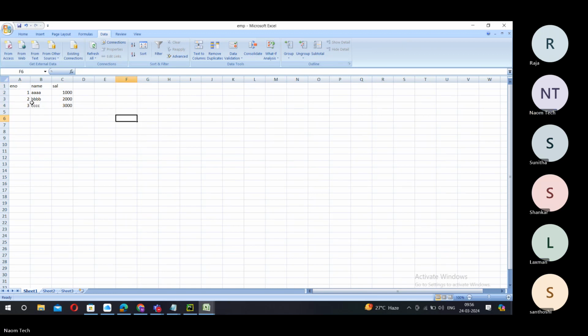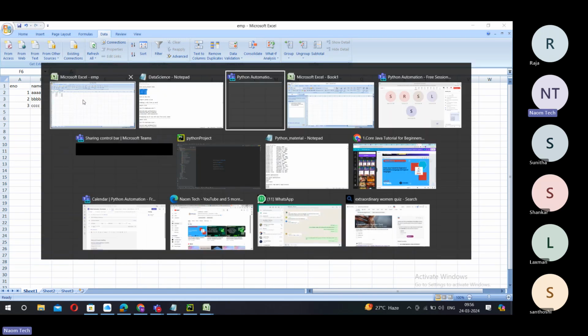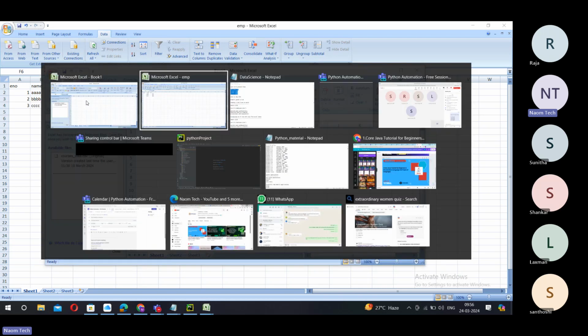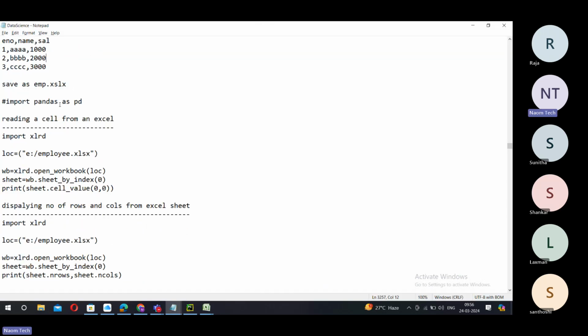So this is a simple Excel file we created. Now let's start. I hope you are clear, right? Let's prepare a data set and save it with any name like employee.xlsx or any meaningful name for that data set.